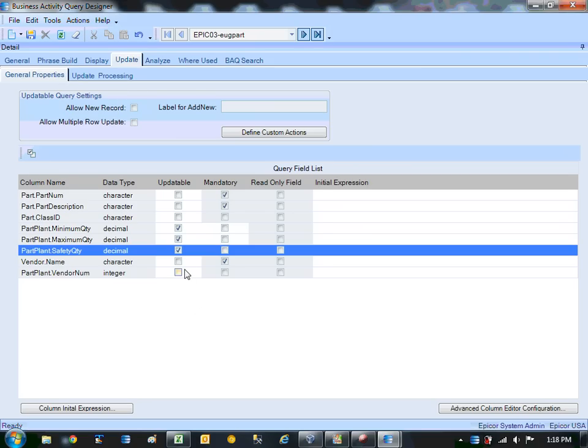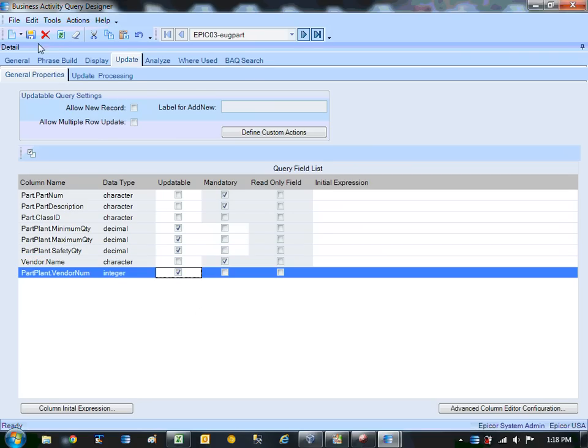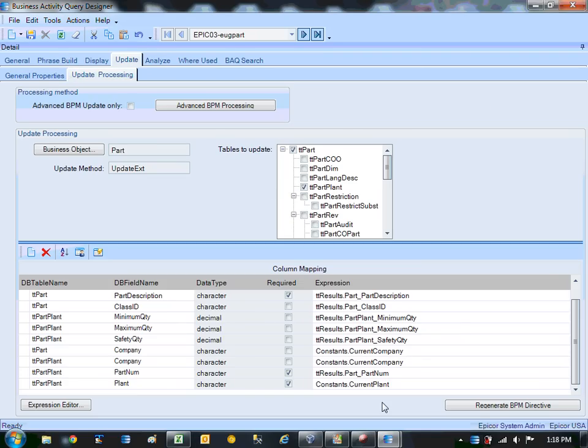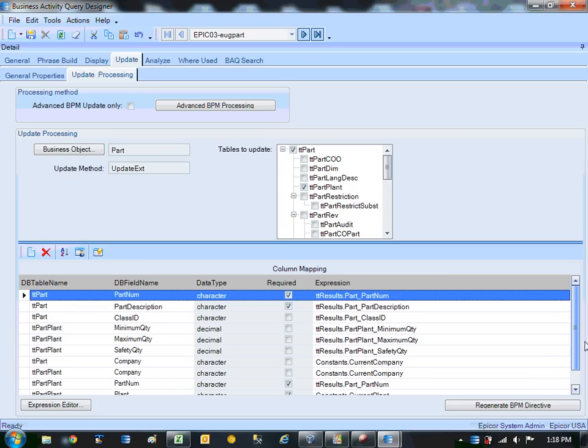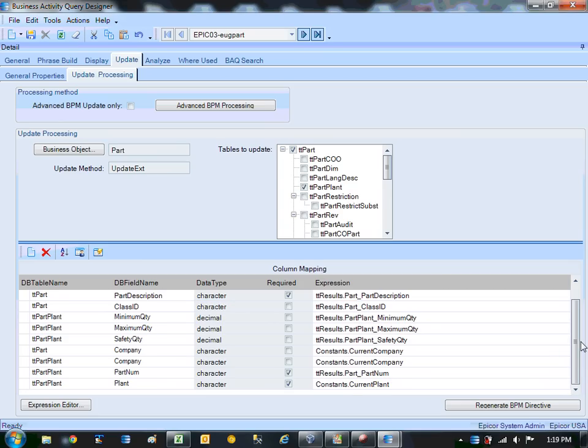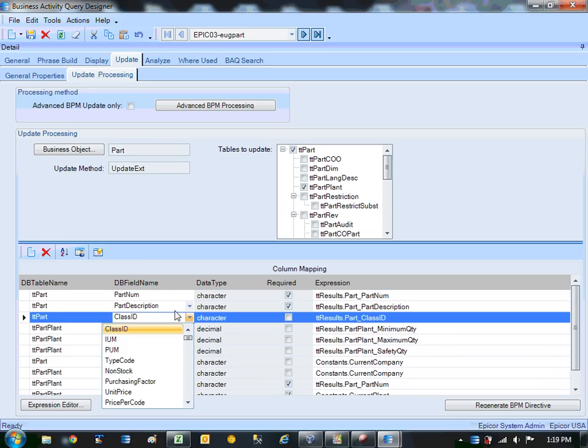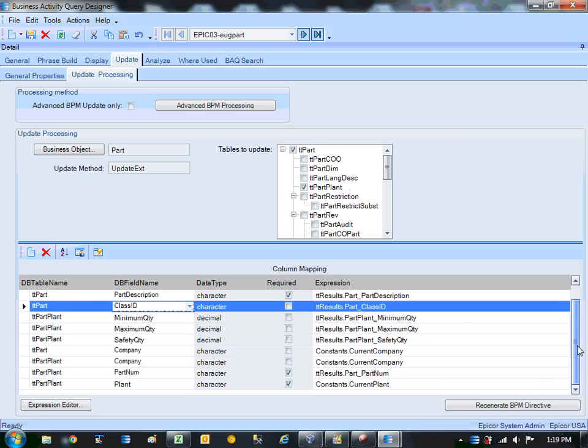I want vendor number as updatable. So what seems to happen sometimes with these is as you modify them, it doesn't always pick up the new stuff.